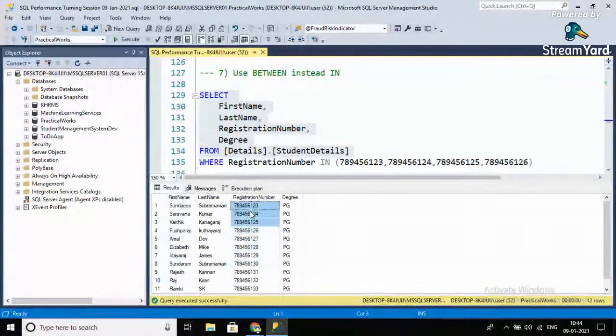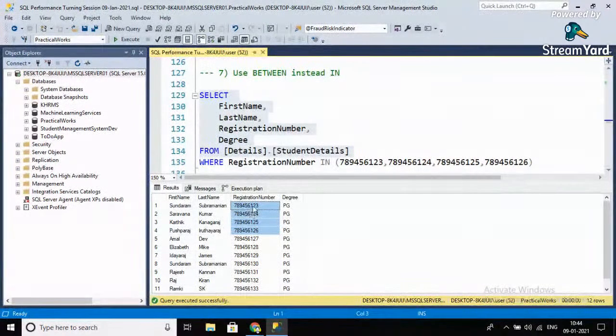I am saying I want the student records starting from 123 up to 126. These are the records I wanted. So I know some specific registration numbers. I'm not saying that IN is wrong. IN is correct if the numbers or the passing values are not in a sequence.